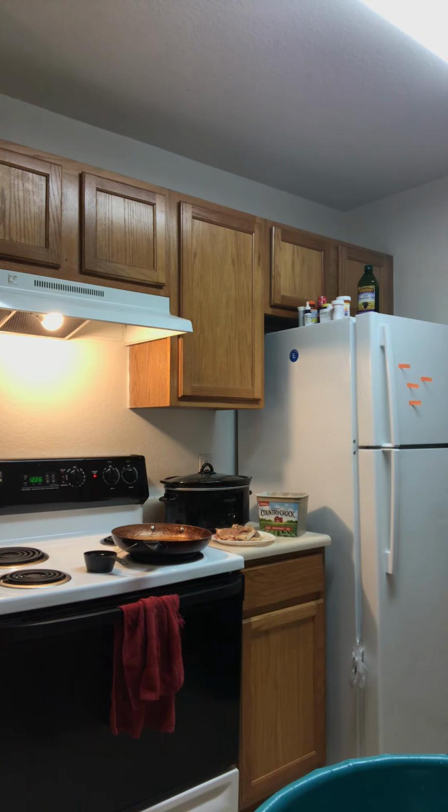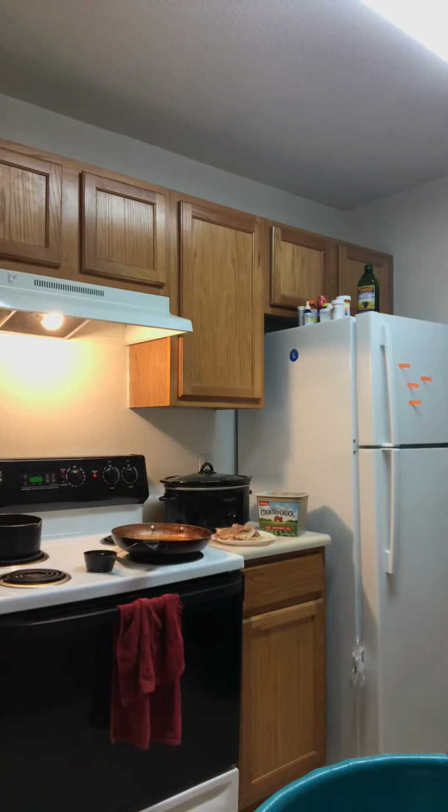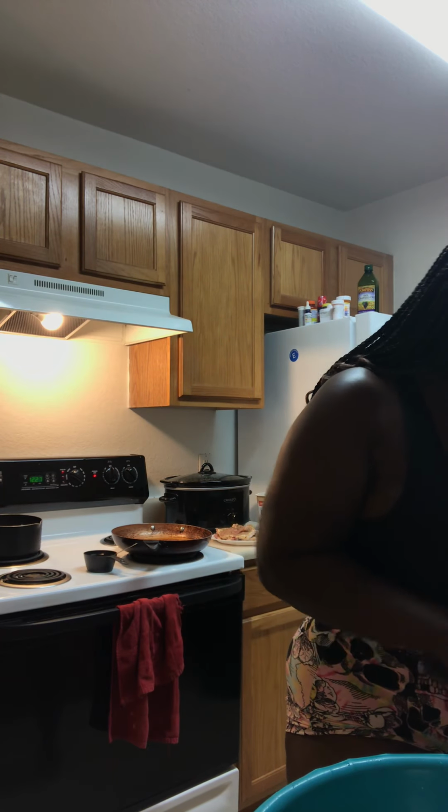Today. I just turned the stove on, which I should not have, but I did. It's okay, because I'm going to turn it back on. Y'all hear it? That's because I had it on. Let me let this preheat at 350. Alright. Let me get a 90. And I'm gonna use half a stick of butter.